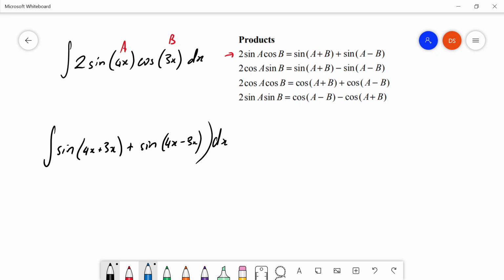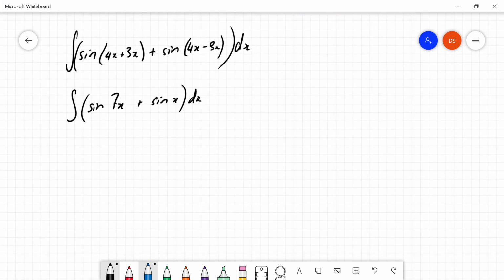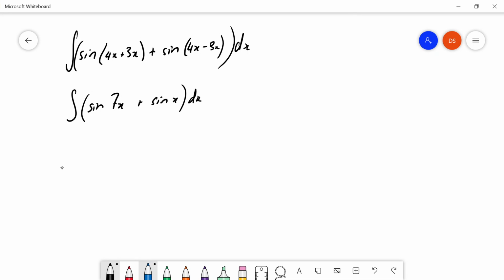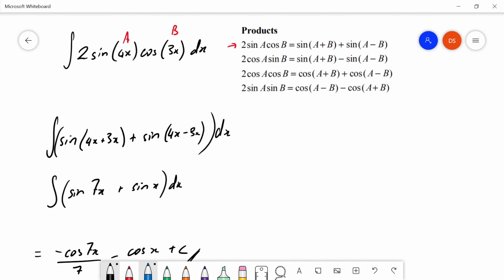We've got to put dx, and I'm going to just put that in brackets. So we get sine of 7x plus sine of x dx. And remember, we haven't yet integrated. So now we can integrate this because we can integrate each of these functions separately. So if we integrate, we get the integral of sine is negative cosine 7x divided by 7. And the integral of sine, once again negative cosine, divided by 1, which is just that, plus c. So this is how we integrate harder trig functions.